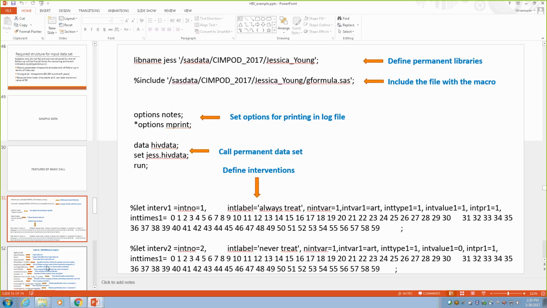Then before you call the G-formula macro, you're going to define your interventions by defining global macro parameters. This is just the way we set this up. It's not really ideal, but the syntax is very easy, I think, to follow once you have examples.